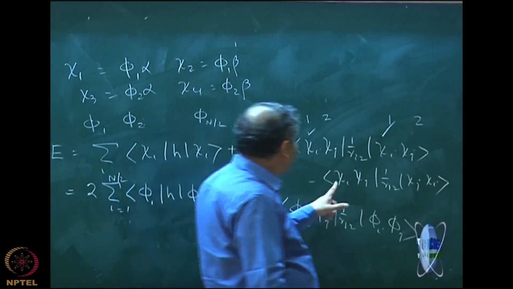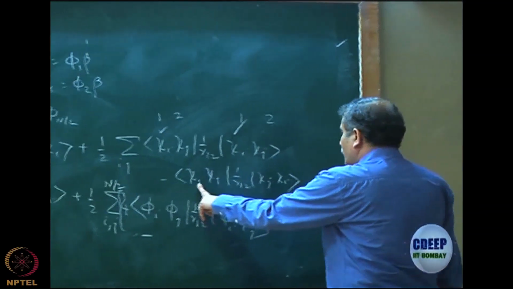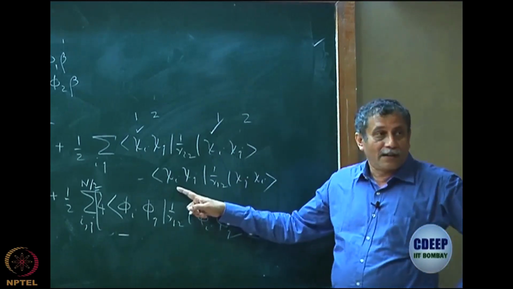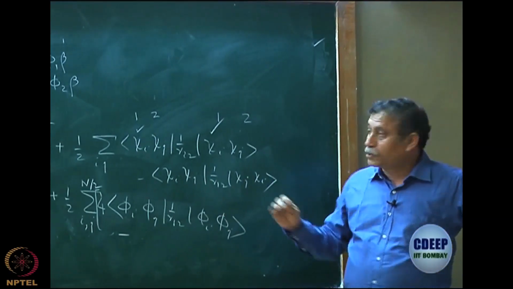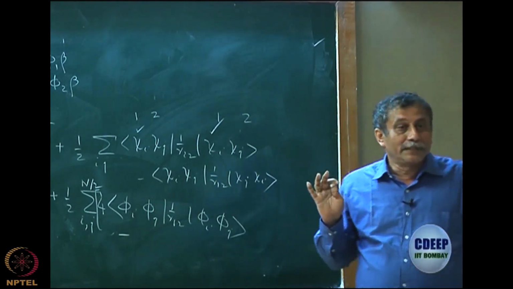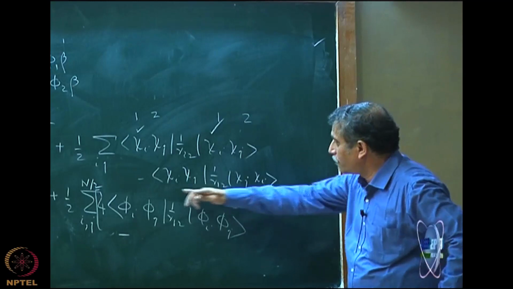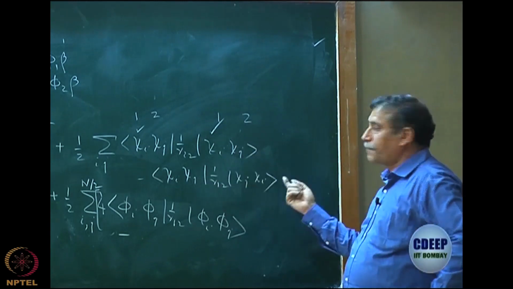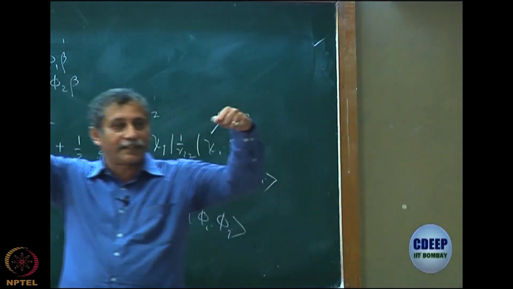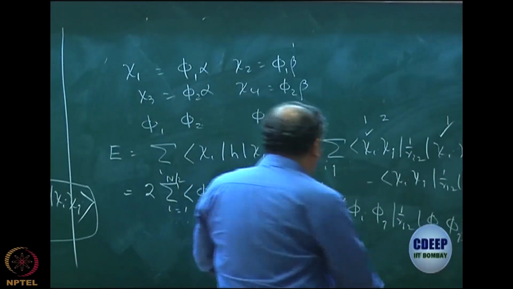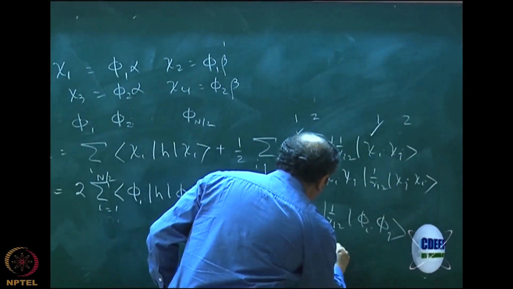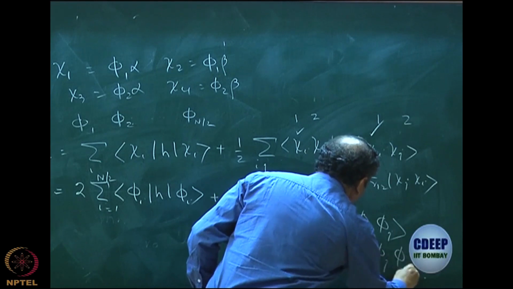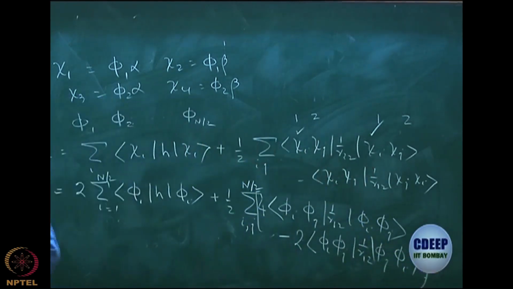In the exchange part, however, if this is alpha, this need not be alpha. But remember, this is 1, this is 1. So if this is alpha and this is beta, it becomes 0. So out of those 4 combinations, 2 will not survive. So the only thing that will survive is alpha alpha alpha alpha or beta beta beta beta. If this is alpha, this is beta, then it becomes alpha beta beta alpha, and that's 0, because alpha beta will be integrated, right? Or beta alpha will be integrated. So only twice this exchange term will survive, giving you phi I phi j 1 by r12 phi j phi I. So in terms of space orbitals, this will be my final expression.